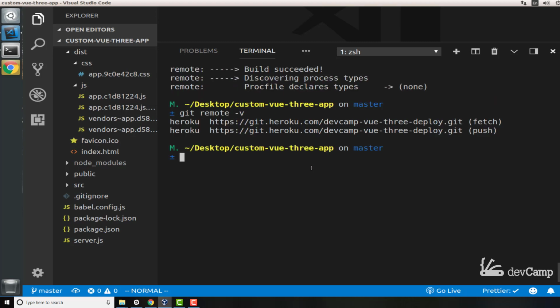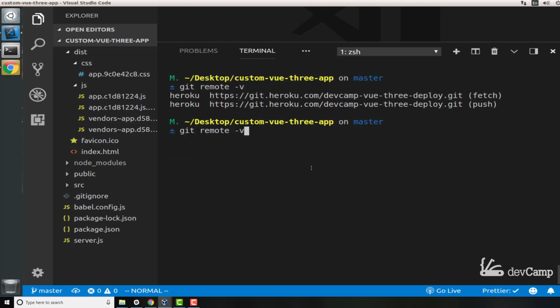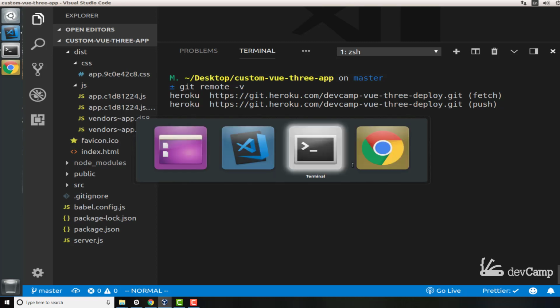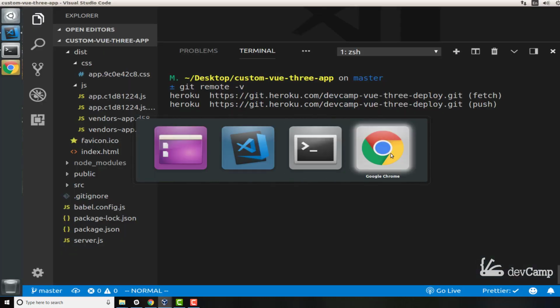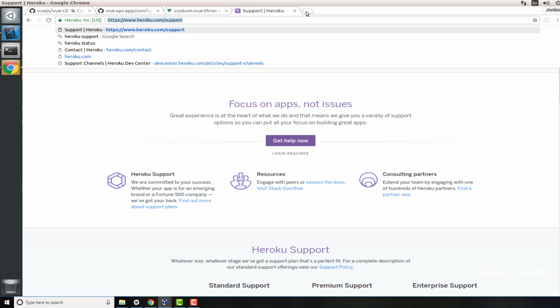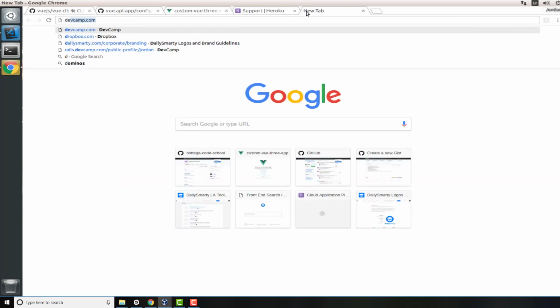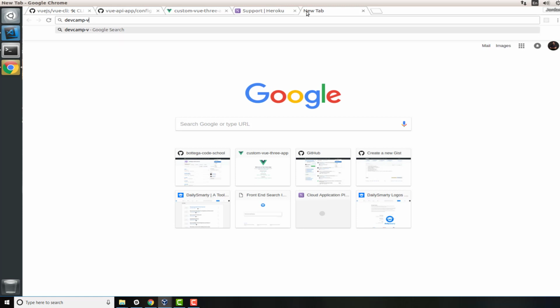Now, let me grab this name one more time because it's a pretty long one. devcamp-vue-3-deploy. So let's go into Chrome and go to that URL. devcamp-vue-3-deploy.herokuapp.com.